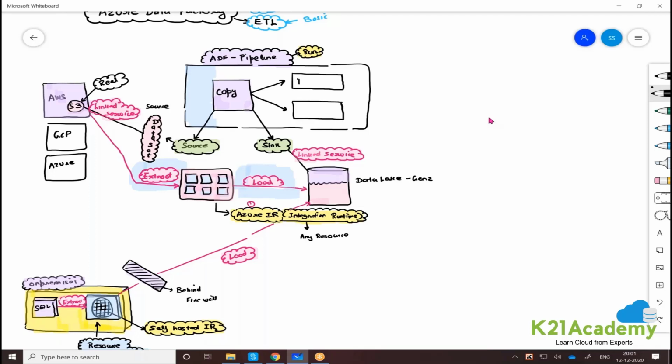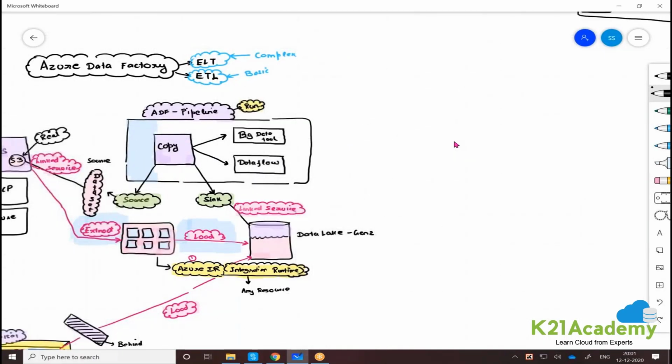So let's say these are the two options I have. The first option is I can use any big data tool to do it, right? Let's write big data tool. The second thing is I can do it using Data Flow. What's the difference? What's the meaning of it? And so on. Let's talk about the big data tool, because that is more relatable since we have seen how it does it.